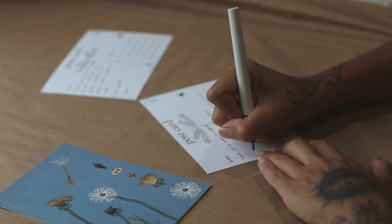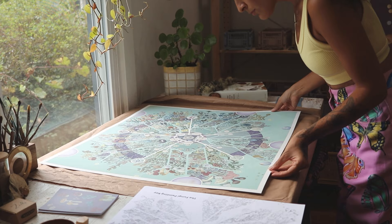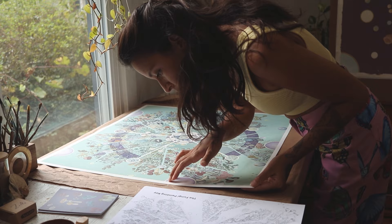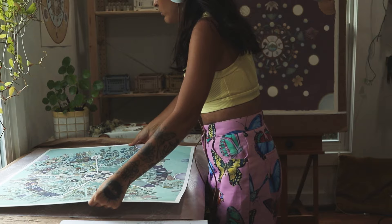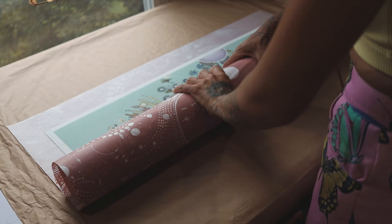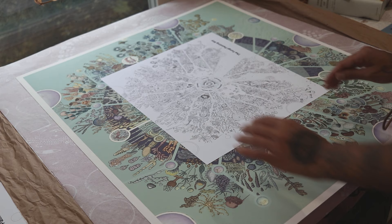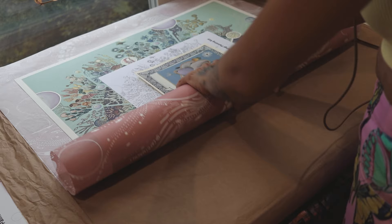I always examine each print in detail, and whenever I find a smudge or a spot that shouldn't be there, those become the artist's proofs that I sell later in the year. So far I've only done this for my limited edition prints, so I'm wondering if I should open a whole section of my shop dedicated to prints with little imperfections and make them available for cheaper. Having a small amount of orders is an opportunity to make handwritten letters to go with each print, and it invites a certain degree of going slower instead of trying to get a lot done faster. I always love packing orders and having enough time to pay attention to all the details, like I did today. There's another level of slowness, simplicity, and detail that goes into a small amount of orders.